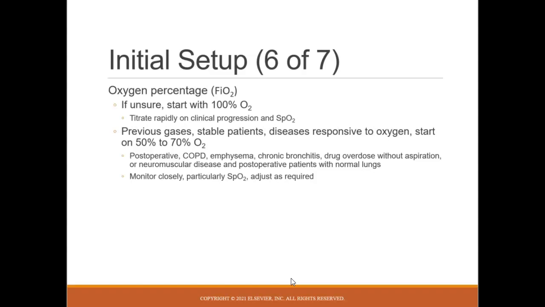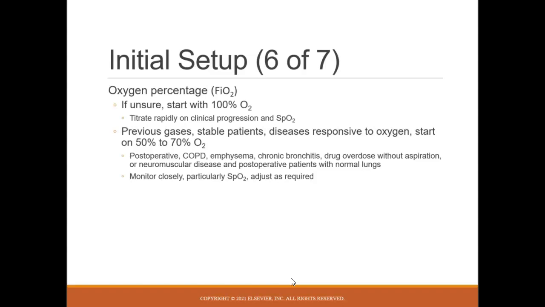Looking at oxygenation. So FiO2, if you're ever unsure of where you want to start with your oxygen, just start at 100% and then just know that you're going to be rapidly titrating it down to achieve the optimal SpO2. The only times where I would say that it's appropriate to start on less than 100% is if you have a previous gas that shows that the patient's oxygenating well on something less than 100, if the patient's kind of stable, they don't have any respiratory history that shows that the patient is in severe hypoxemia, or if the patient has known diseases that are responsive to oxygen, so diseases that wouldn't cause a shunt. So if it was like a COPD, you would assume that they're going to be responsive to oxygen.